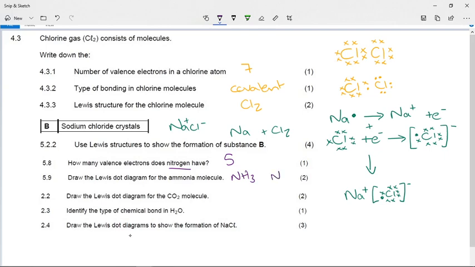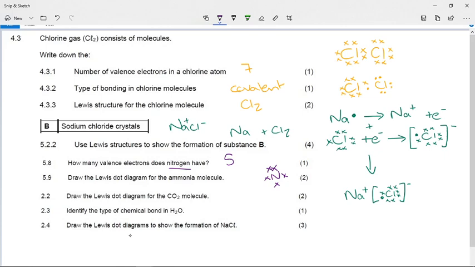So we start with the nitrogen in the middle. I'm going to rub out the NH3 here. Remember I said hydrogen has always got to be on the outside. So we start with the nitrogen and we go 1, 2, 3, 4, 1 electron on each of the 4 sides. And then there comes my 5th electron for the nitrogen. And then I'm going to come with the hydrogen, and I've got 3 hydrogens.